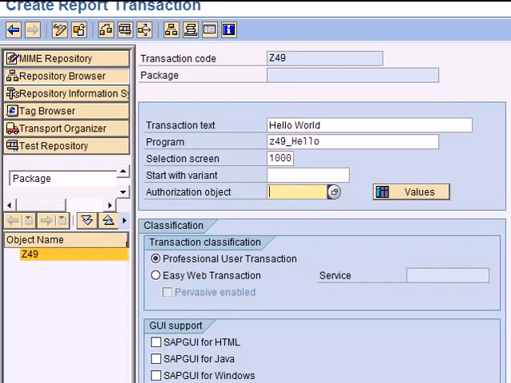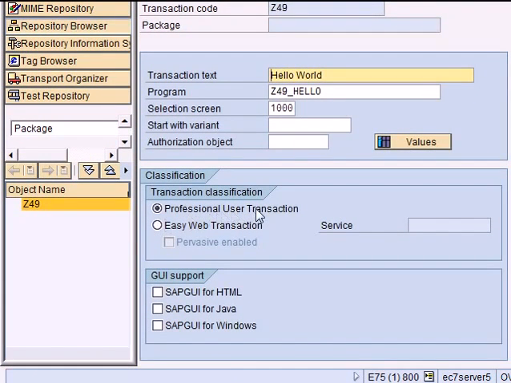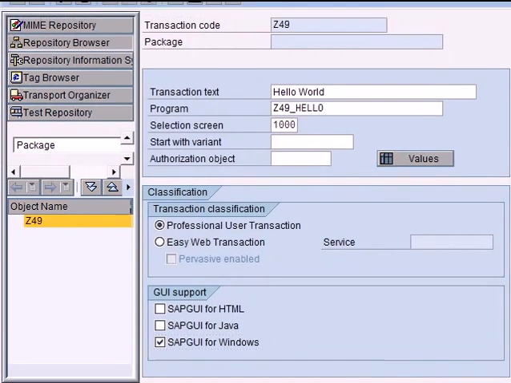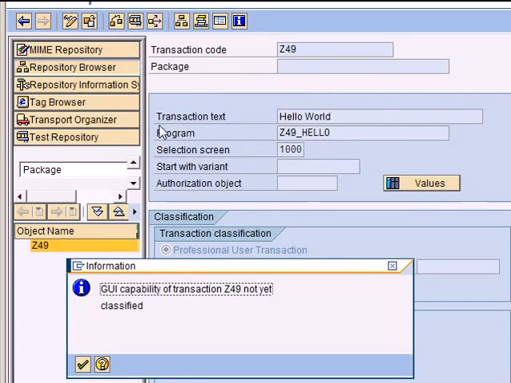Authorization object, I will leave it blank as well. And if I move down, transaction is a professional user transaction, and for SAP GUI for Windows, we are working in Windows at the moment. So that's all I need. Let me do a quick check.